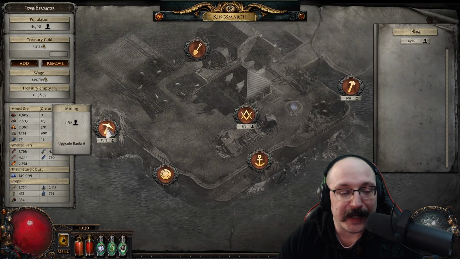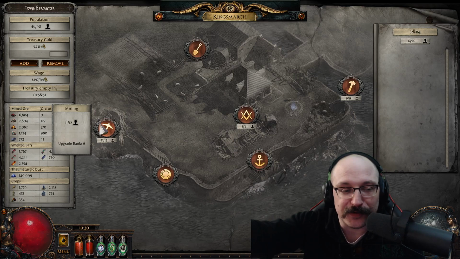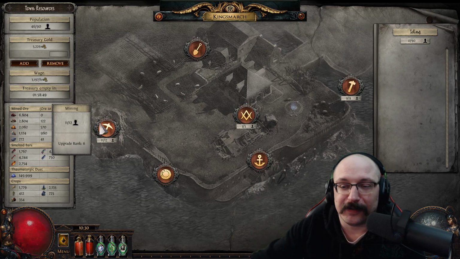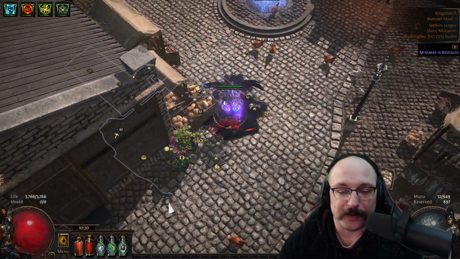So yeah, you go out in the world, you tag mining nodes for the miners, the miners mine it, then they smelt it, and the next step is shipping.